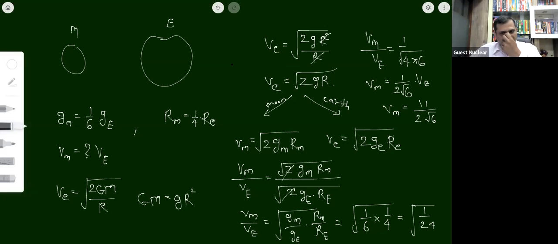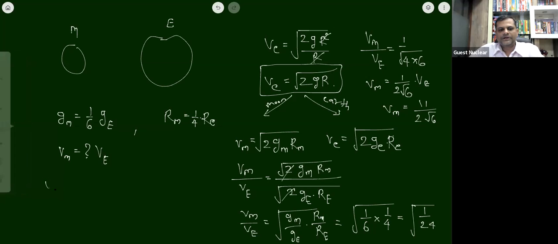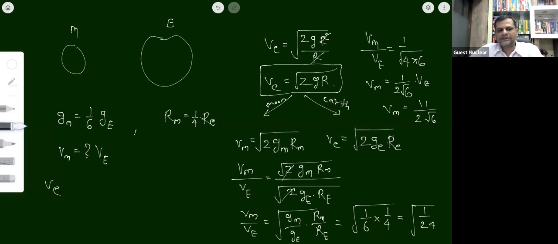अच्छा, एक बात यहाँ पे और समझो इसमें ठीक से कि ये पूरा जो हमने किया, it is just a waste of time because we can solve it in a fraction of seconds. See how? एक सेकेंड में हम इसको सॉल्व कर सकते हैं. कैसे देखो, once you arrive at this formula which connects G and R with VE, तो ये फॉर्मूला हम यहाँ पे कॉपी करेंगे. VE, सॉरी हाँ, VE मतलब ही escape velocity is going to be equal to root of 2 times of G into R. What does it mean?